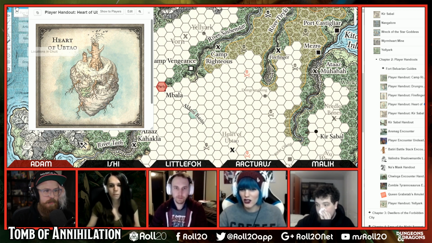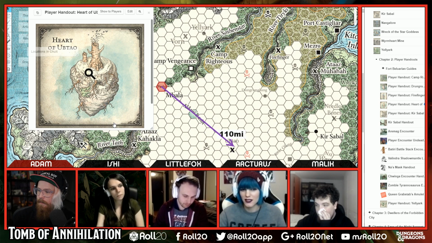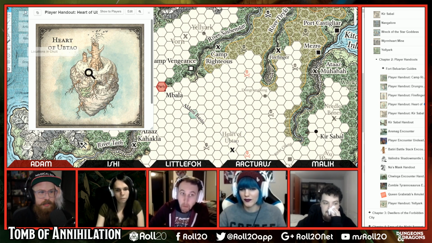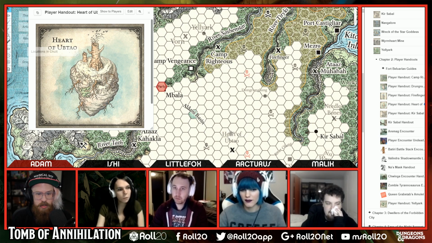You can see 110 miles from the top of this thing? As you get up to the top, yep. Dang. Yeah. So it is called the Heart of Uptau. Cool. And you can see it.